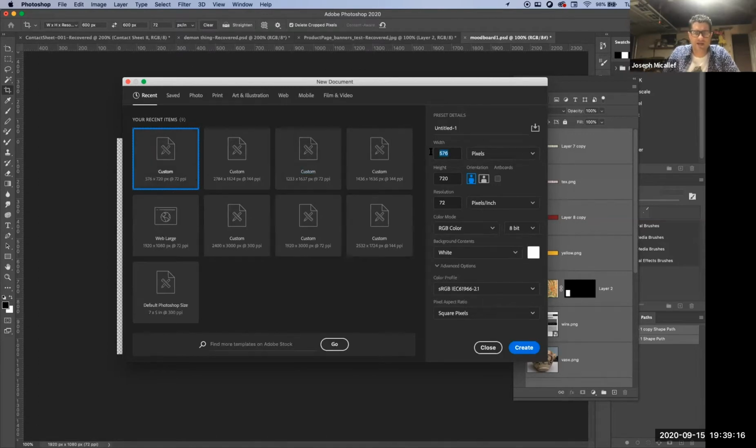So I could create a 600 by 600 file here, and you can actually name that and make it a preset. So every time you make this type of banner, let's say you're doing Instagram posts all the time, you can just set it by default. So 600 by 600 banner, and then it's always going to be here as a saved default. But I'm going to create that.